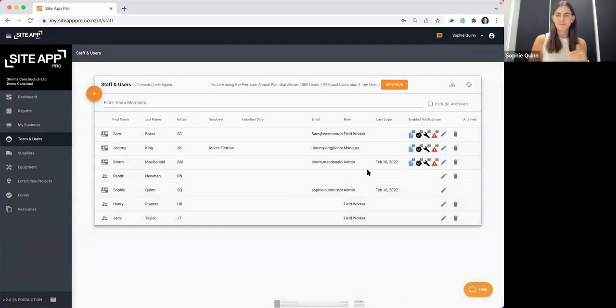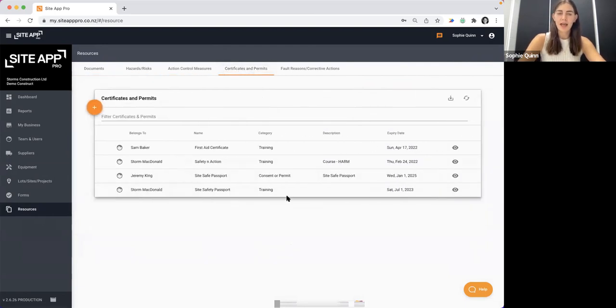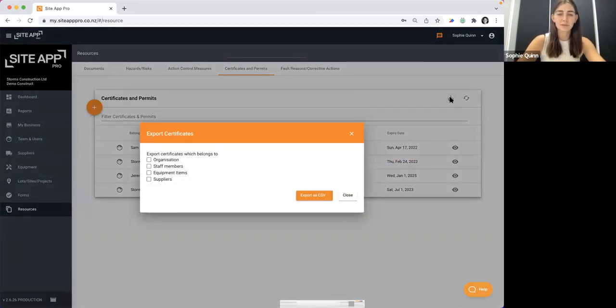If you don't like getting emails all the time or anything like that, the other two ways you can do it, I'll show you relatively quickly, is on the resources page, you can go into certificates and permits, and that will show you all of the certificates and permits you've uploaded. So when they are overdue, these expiry dates here will show up in red. You can also download this as an Excel spreadsheet and manipulate it how you'd like to if you need to send it off to anyone as a training register or anything like that.